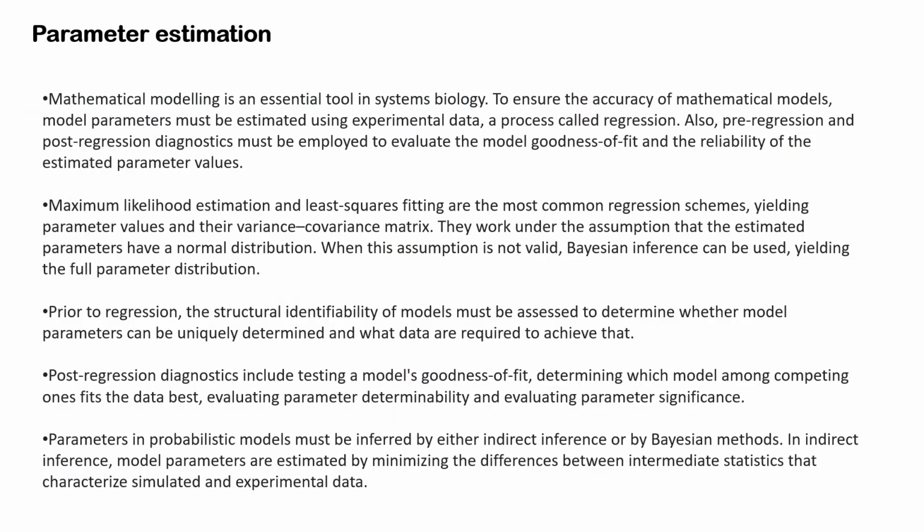So first we looked at how we can form ODEs. Next we looked at how we can solve ODEs. Now we look at how we estimate the parameters. Mathematical modeling is an essential tool in systems biology, and to ensure the accuracy of these models, the model parameters must be estimated using experimental data, a process called regression. Also, pre-regression and post-regression diagnostics must be employed to evaluate the model's goodness of fit and the reliability of the estimated parameter values.